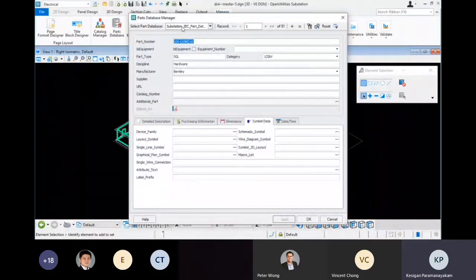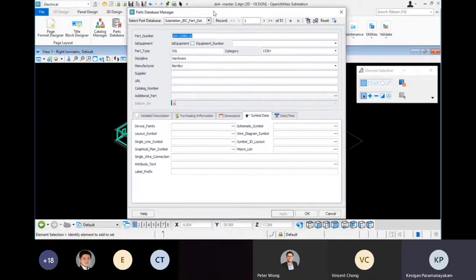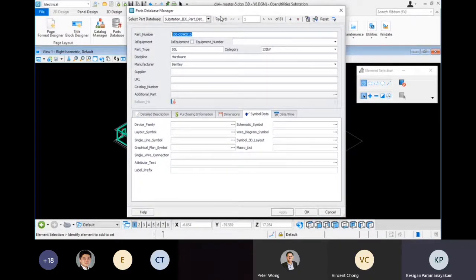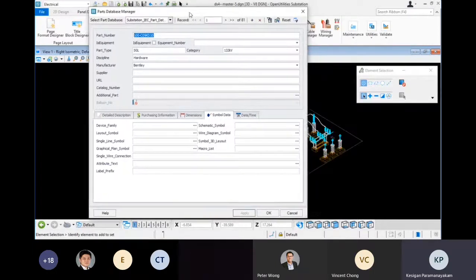So I'm using the default one that comes with the software, but you can create your own parts database for your company or for particular projects, and those can be reused for your future projects as well. So once it's done at the beginning, it can actually be utilized throughout. I mean, you can keep adding to it, modifying it, and basically use that one parts database through all your projects. So what we can see here is some default fields such as part numbers.